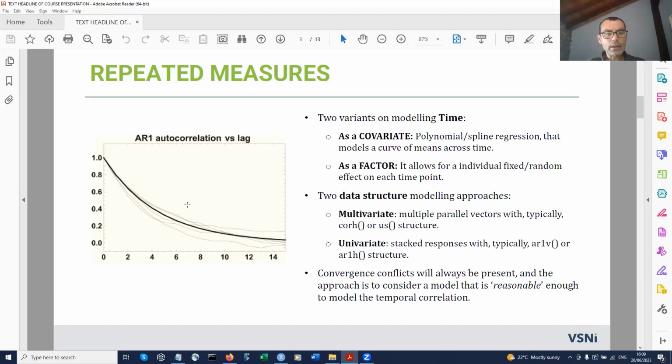I have here the most typical autocorrelation, AR1. You can see these are time points. As time points get farther away, the correlation tends to drop, and there are different ways. This is the typical decay from an autoregressive structure, with correlation that drops over time as you move the units farther apart.